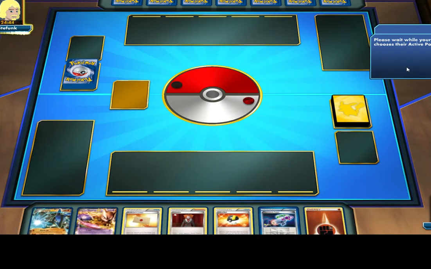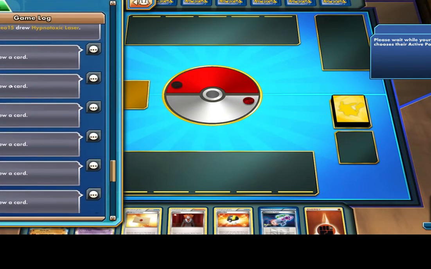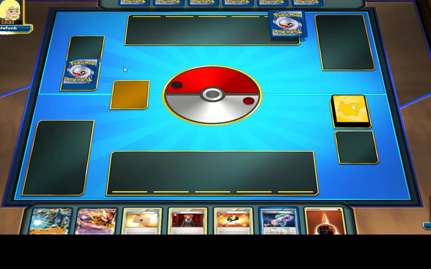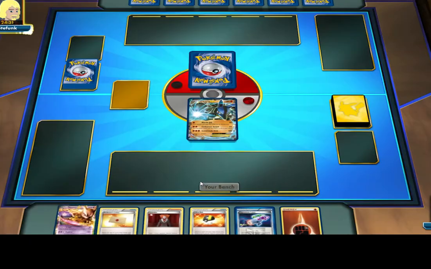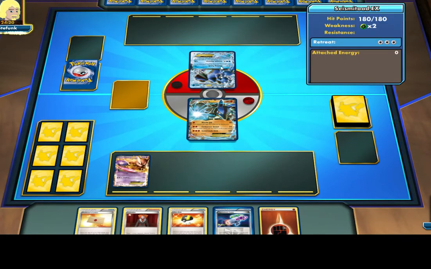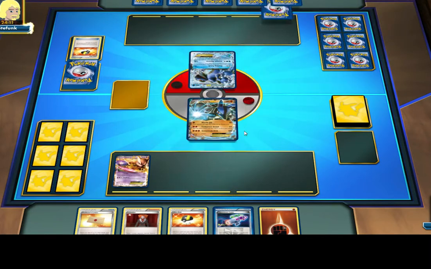A fairly decent start. Am I going first? I can't remember. No, I'm going first, so what should I start with? I'm gonna start with Lucario. Alright. Opponent's weak to grass. I don't have anything that it's weak to, and this is a Seismitoad deck. This deck might be a little bit of a problem, but I don't think it'll be too much.